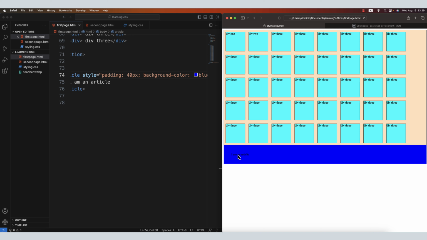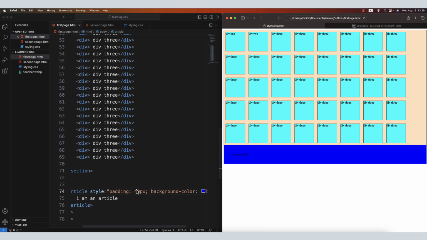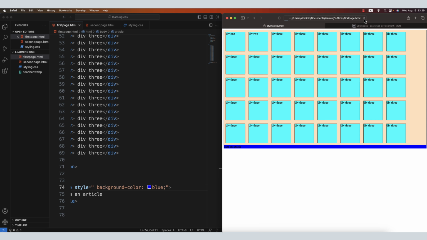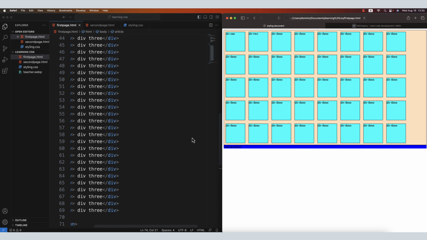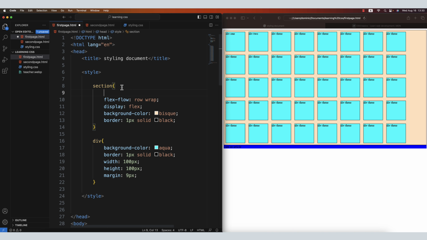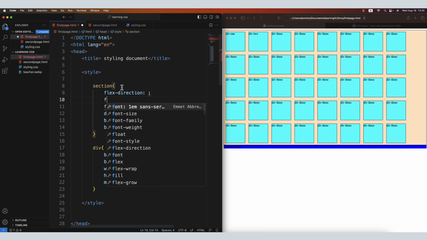So you now see that we have that article down here, and it has padding top of 40 pixels, padding right of 40 pixels, even though it's not all that obvious because this is a small content, right? But then we can see that it has padding bottom of 40 pixels and padding left of 40 pixels. If we were to remove that padding, like so, and save, we see that we'll have no spacing within this box. All right, so in that exact same manner, flex flow stands for the combination of flex direction and flex wrap.